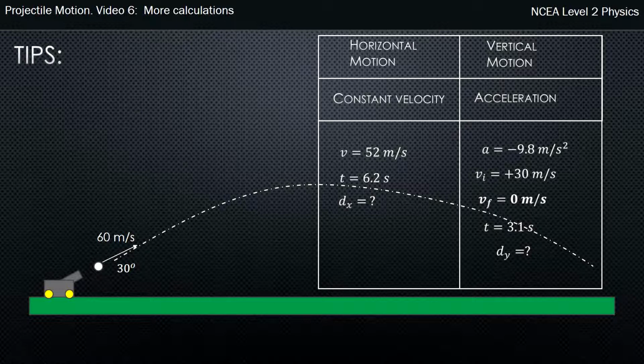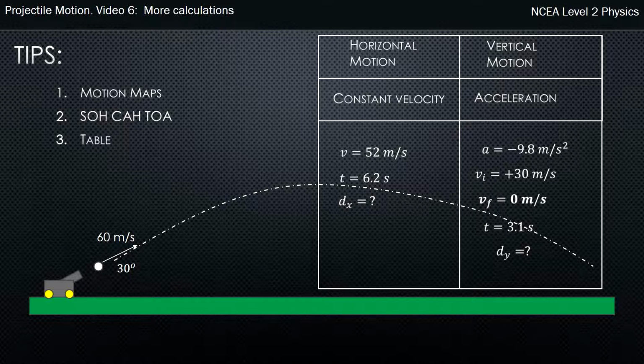My tips for this whole process are motion maps. Set your motion maps up first, both horizontal and vertical. They help you remember that horizontal is at a constant speed and your vertical motion has acceleration, and they help you set up the positives and negatives, especially for the vertical, correctly. So SOH CAH TOA, I kind of jumped that when I was doing my components, but normally in an exam I'd write down SOH CAH TOA before I worked out my components.